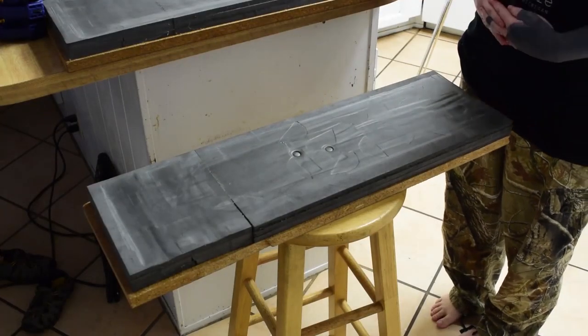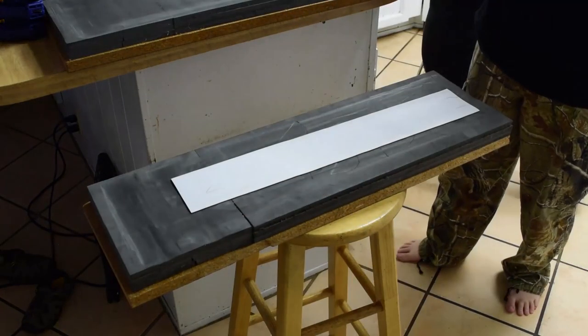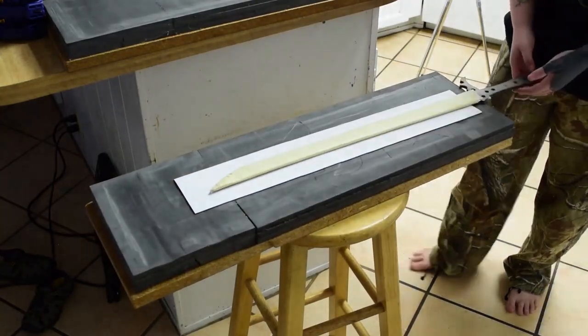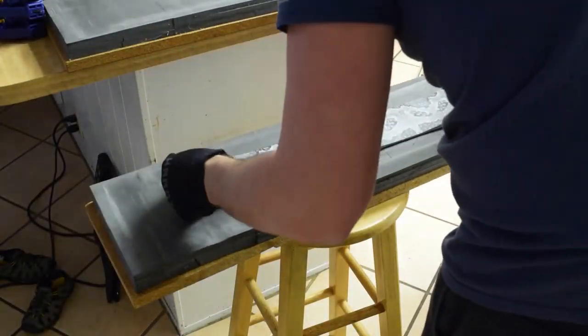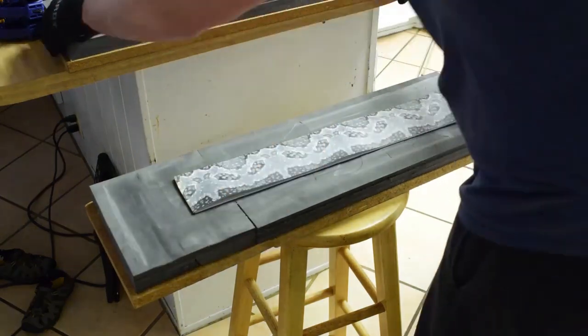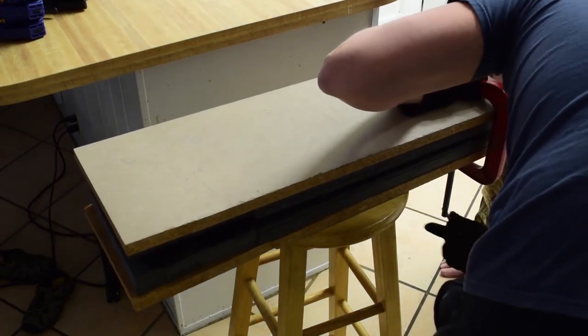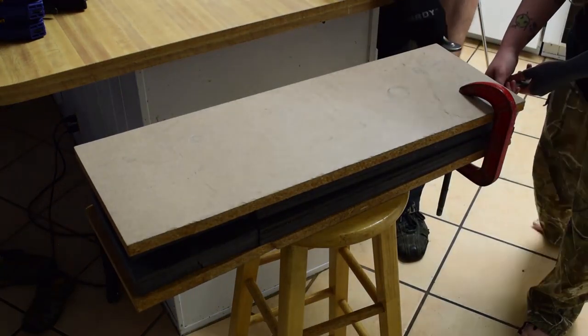Now I went ahead and marked the insides of the kydex. There's Steph kind of anxiously waiting. She's my helper at this point. But I went ahead and had the inside of the kydex drawn out where the blade was going to sit, so I could get a rough idea, like, all right, the tip should be about here and centered along this line. And essentially from there, just clamp it down as much as you can and as fast as you can.